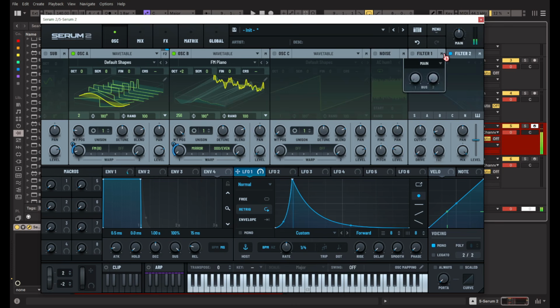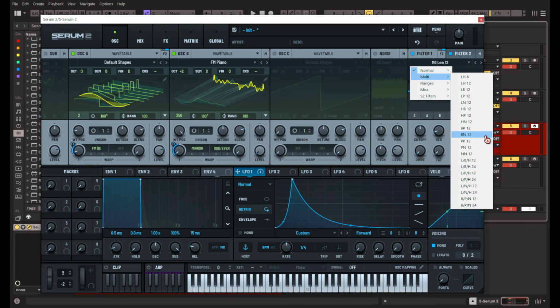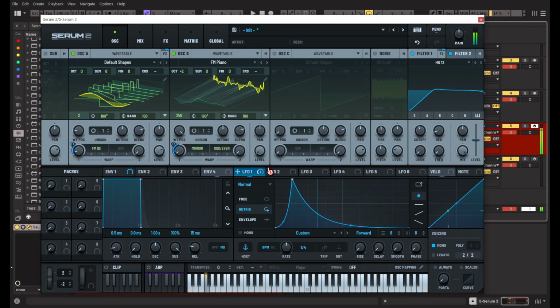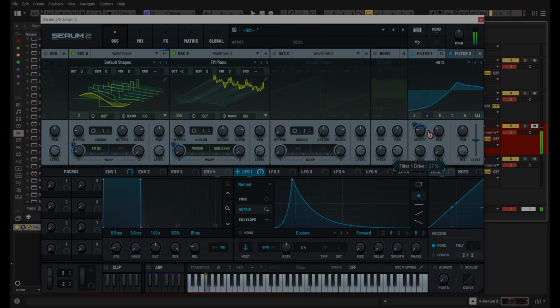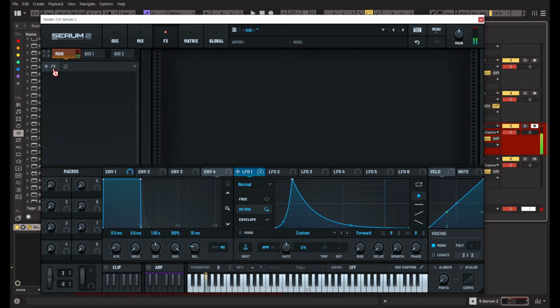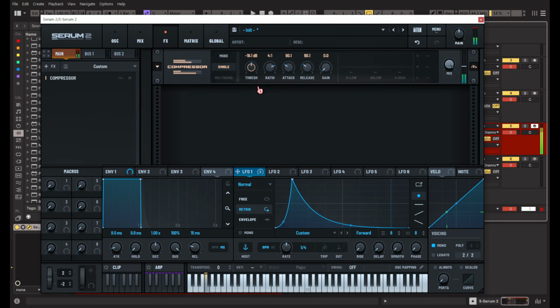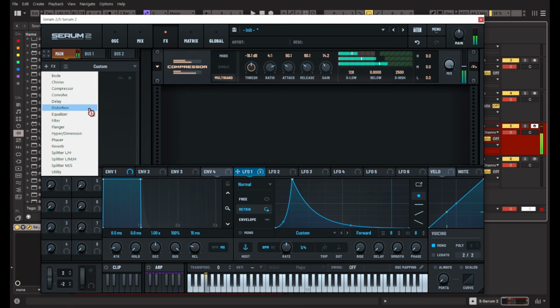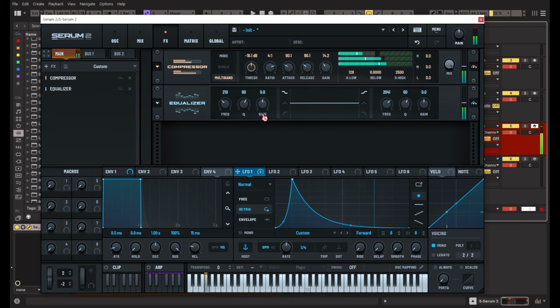That's filter 2 instead, and filter 1 goes straight into filter 2. Filter 1 would have the classic high notch movement. Should go into filter 1. Have a go through some OTT, and cut out that sub because I'll add my own later. So let's put it through an EQ or not.